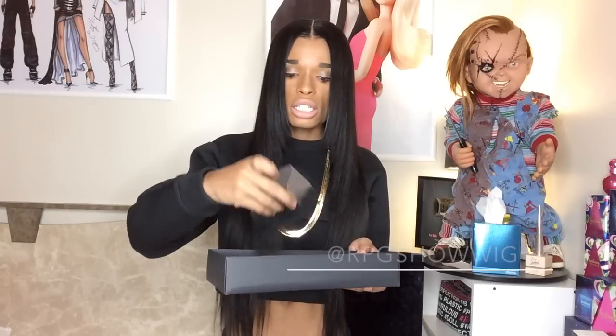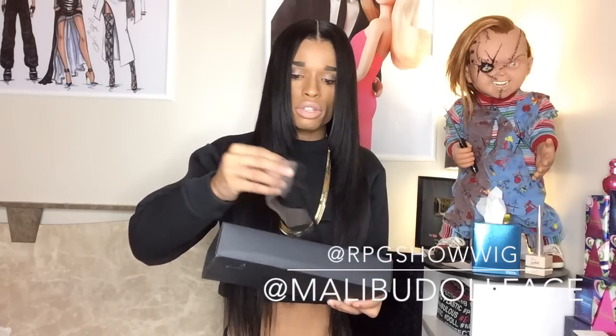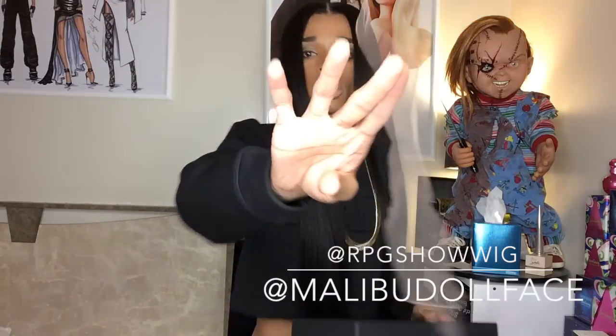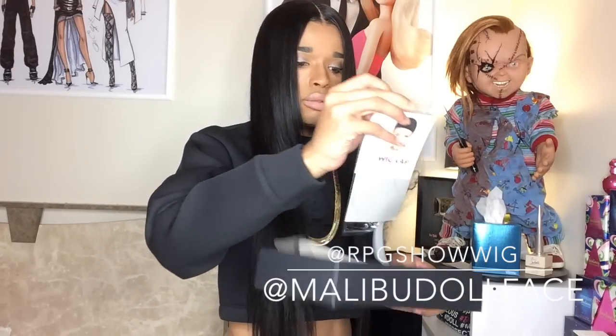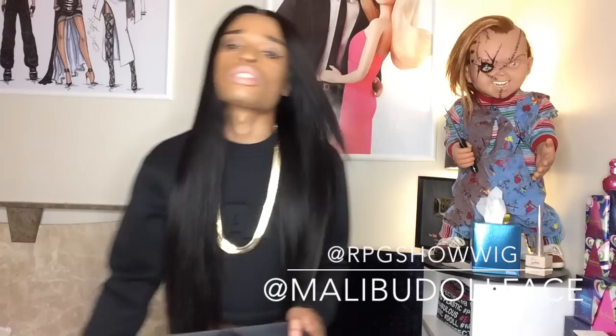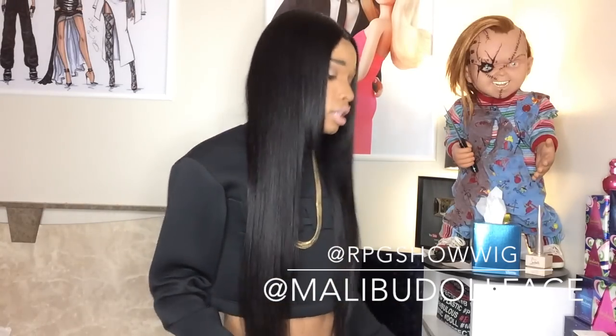This is pretty much it. When I received it, it came with the little lunch lady knit. This is the lace that I cut off of it, right here. And I received another wig liner and an instruction manual. You guys know, can y'all start sending those wig caps again and stop sending the wig liners, please? Because I don't like those.